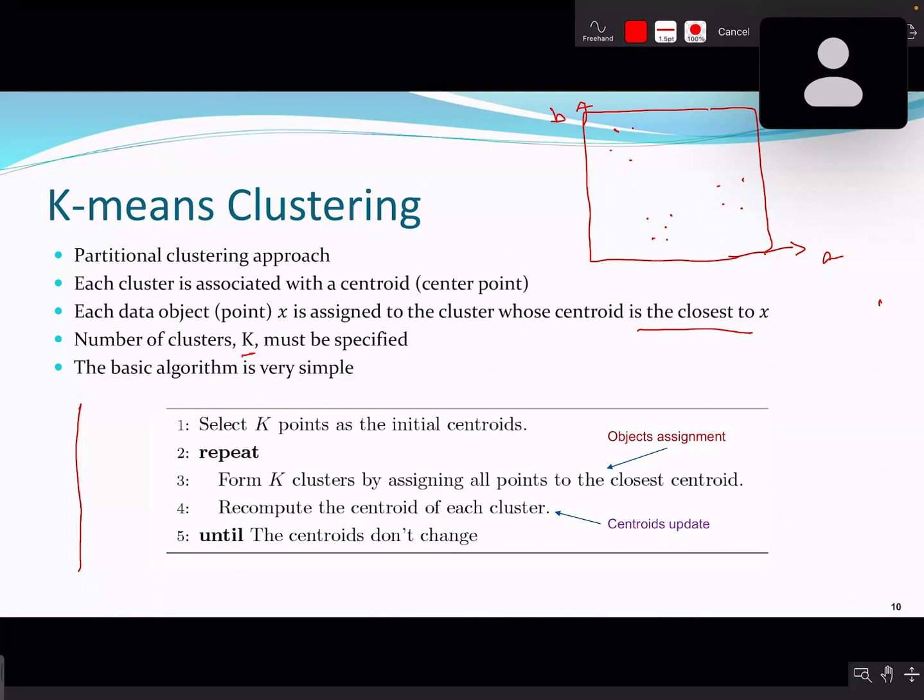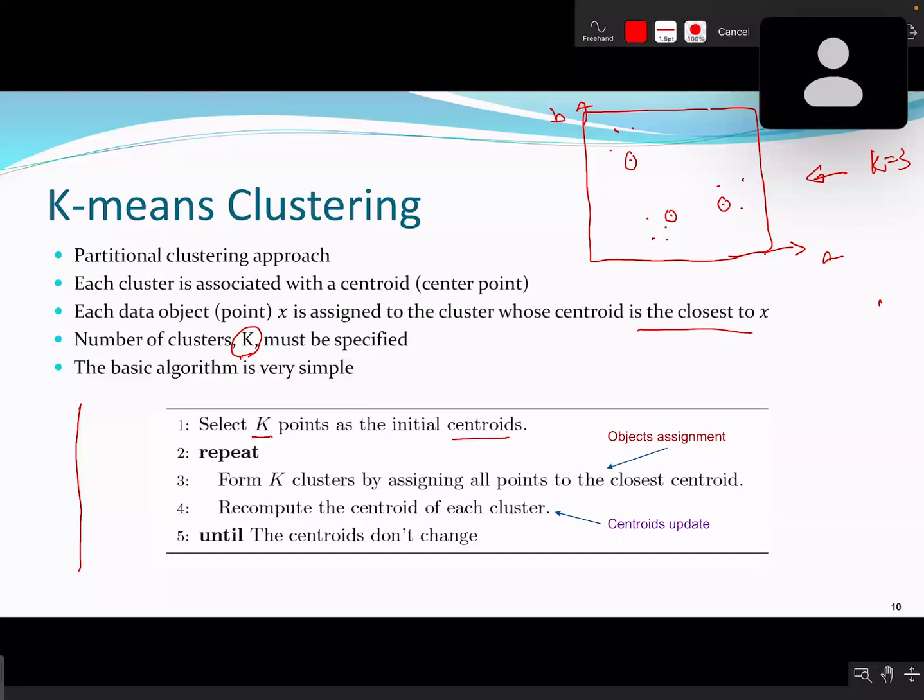All right. So for the k-means algorithm, it works like this. First of all, given the value of K, which is the number of clusters that we want to group the objects into, we will first select K initial centroids. So for example, we randomly pick certain objects as the initial centroids. And in this example here, let's assume that K is equal to 3. That is to say, we want to group the objects into 3 clusters. So we randomly pick some centroids. For example, suppose we take this object as the initial centroid and this one as well, for example.